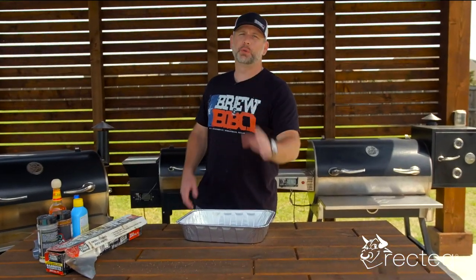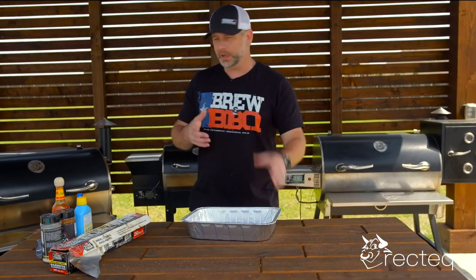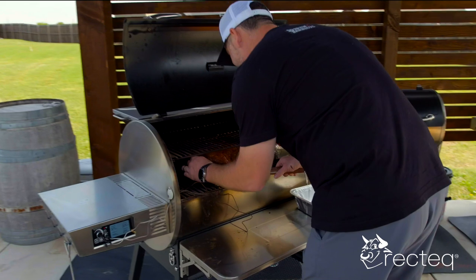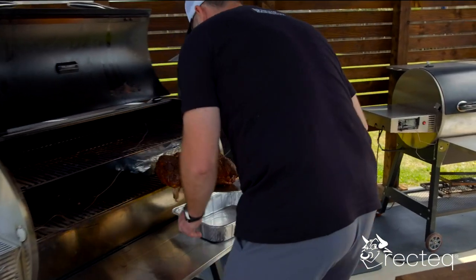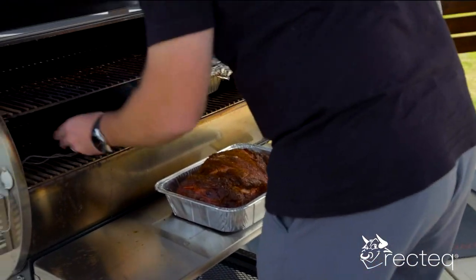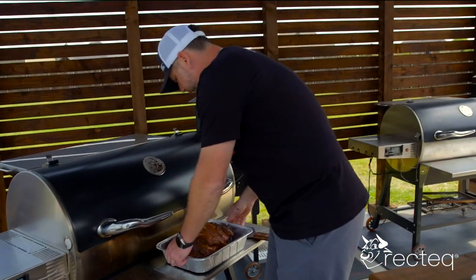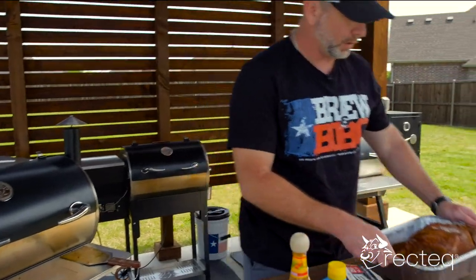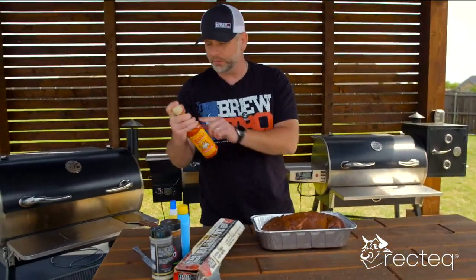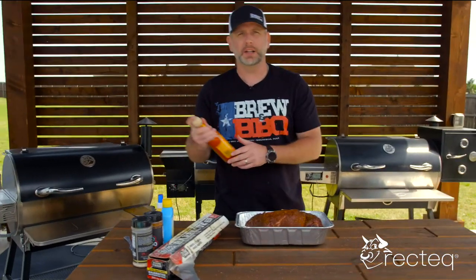All right, guys, we are at the point where we need to wrap that pork butt. So I'm just going to take it off here. Put it right there. All right, now that we have it in our pan, we're gonna do two different things. We are gonna go back over it with some more hot sauce.